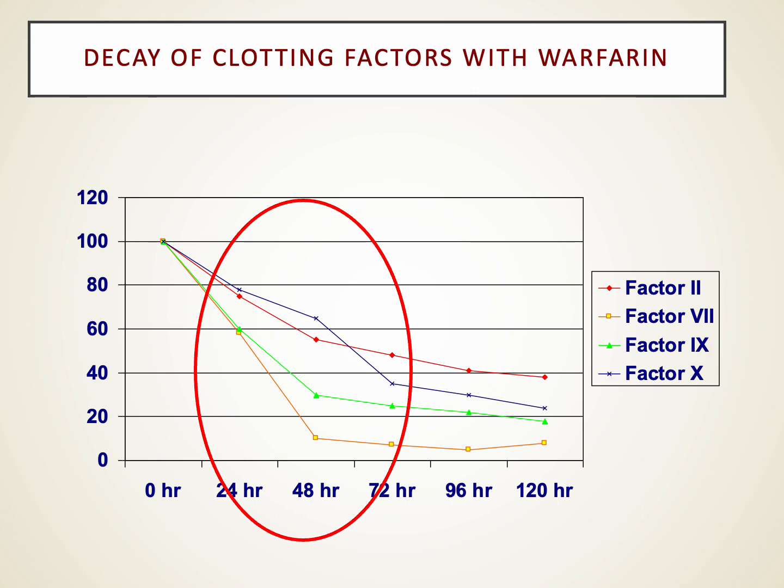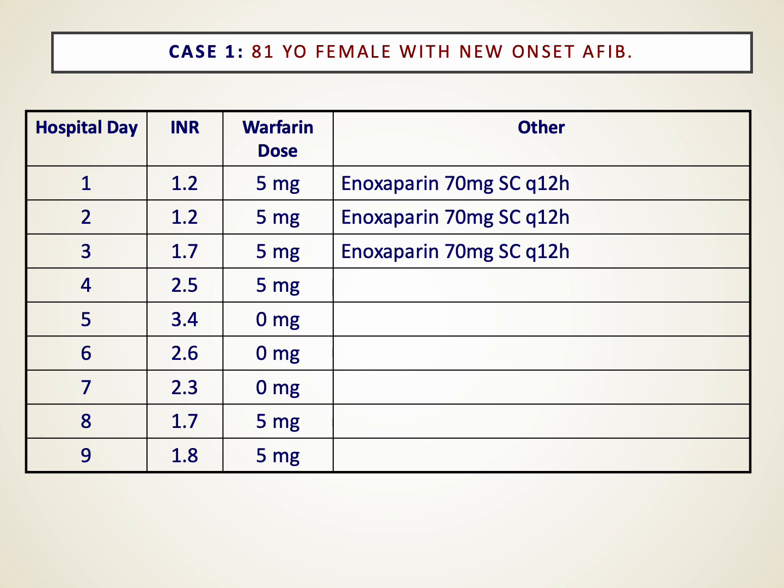Here are a few simple cases I'm going to walk through quickly so you have an idea of how this plays out in practice. First patient, 81-year-old, and these are real patients, by the way, from my practice maybe a decade ago, but we still use Coumadin, and these are kind of examples of why people don't like to use Coumadin. An 81-year-old female with a new onset of AFib gets started on enoxaparin and warfarin. Now, why did we start her on enoxaparin plus warfarin at the same time? Because the INR didn't get therapeutic till day 4. You see that? On day 4, the INR gets up to 2.5 where we want it.